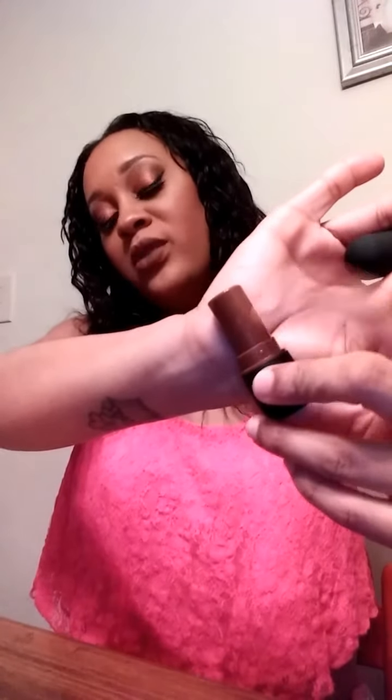I also got a Nika K matte lipstick — Nika K came out with a new matte lipstick line and if you see these at the beauty supply store, go get them. I really didn't expect them to be as good as they are. The color I got is called Maroon and it's what I have on my lips today. I have been looking everywhere for a good brown shade and this is it. It is a matte shade and could easily be a dupe for one of the Kylie Jenner lip colors — it is literally so bomb.